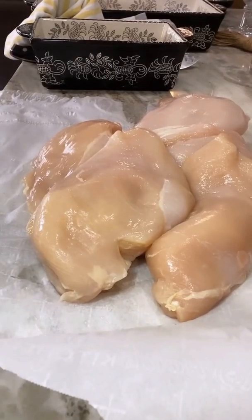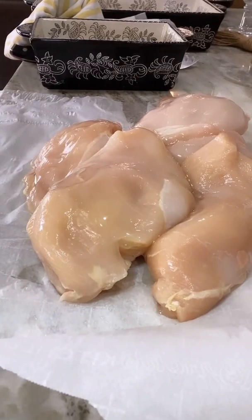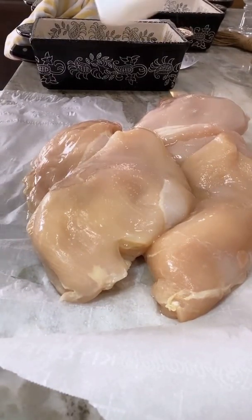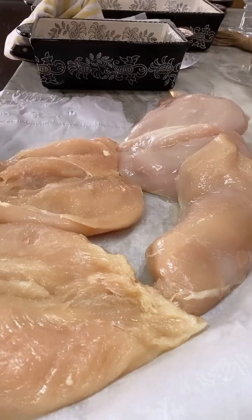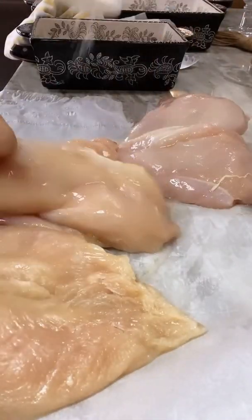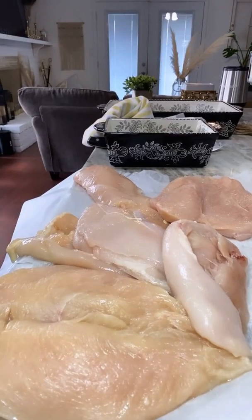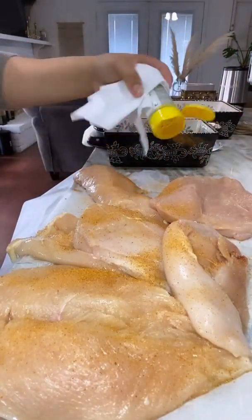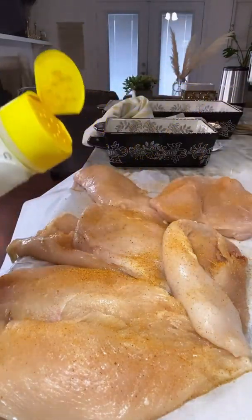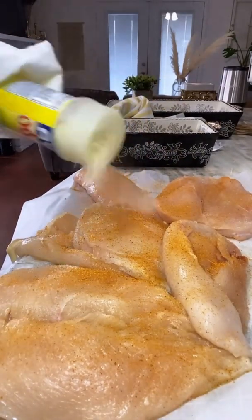Okay, so now that I've butterfly cut all my chicken, I'm just going to put some olive oil over the top, just like this. And I'm going to start seasoning. I'm going to add some salt to the top of my chicken breast and the inside. I'm going to add on some chicken seasoning over the top of my chicken. And it's the Chef Merito brand. And some adobo over the top.